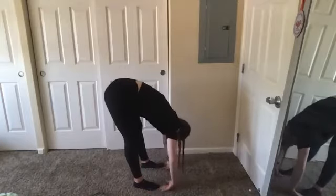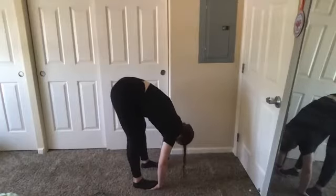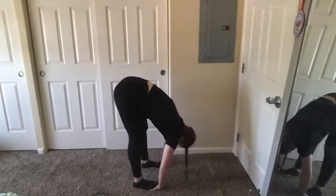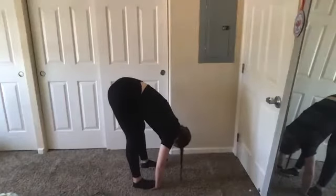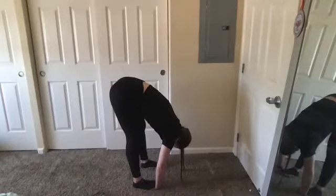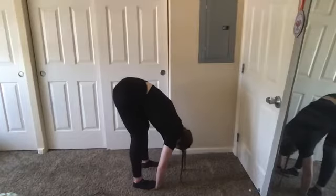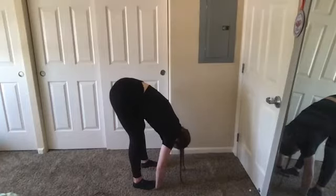Awesome. And let's go ahead now. We're going to take our hands and we're going to slide them under our feet. So this is really going to help us get an extra stretch in the backs of our legs and our hamstrings. Make sure we're breathing nice and deep. You need to bend your knees a little bit to feel a little bit better. Let's go bend those knees just a little.